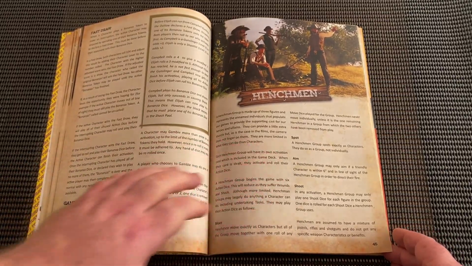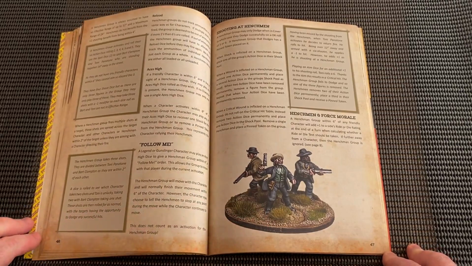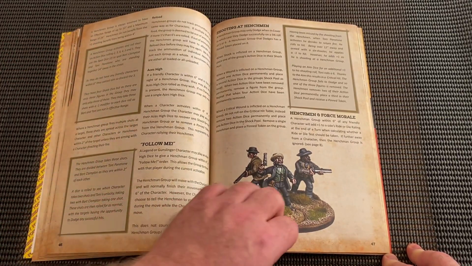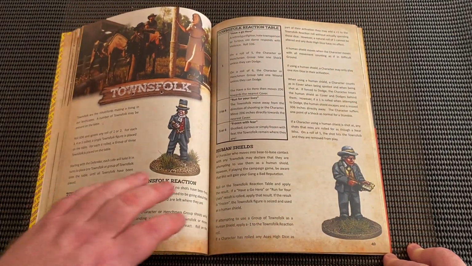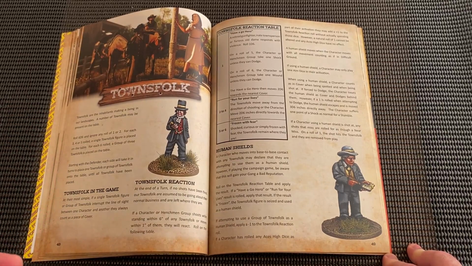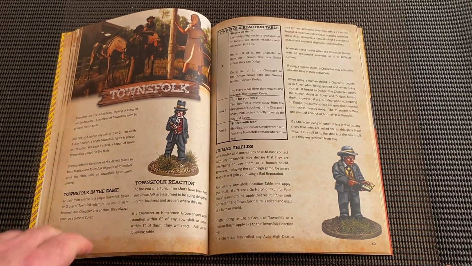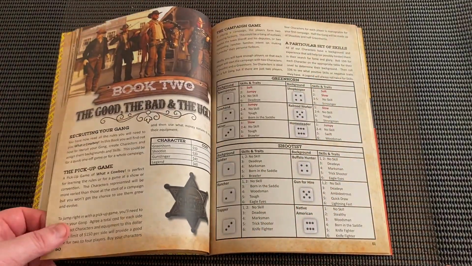And this is one I quite like, henchmen. So henchmen are in groups of, as you can see here, a base with 3 figures on them. And they could be used to tie down an objective or something like that. So that's pretty cool, especially playing your campaign games, you can add them into your gangs. Townsfolk, again, have various actions they can perform.